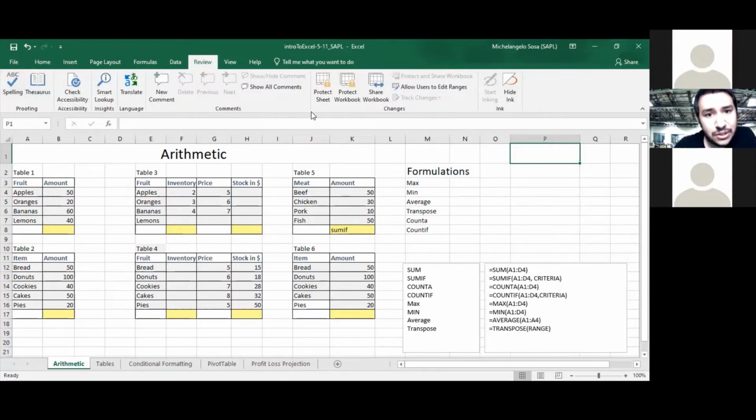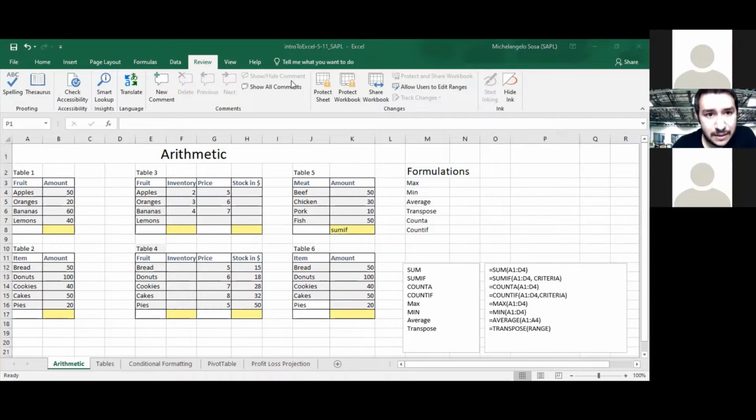All right, I usually don't use this particular tab, the Review tab. The only ones I really might use, if I ever have to share a workbook, are Protect Sheet and Protect Workbook. You can use them to protect particular ranges so that other people aren't touching formulas or things that you have preset for them already.